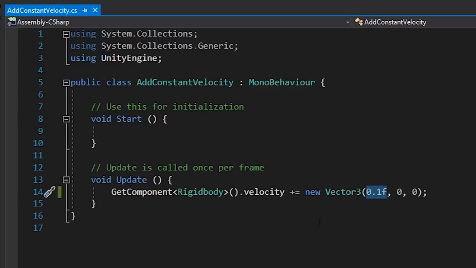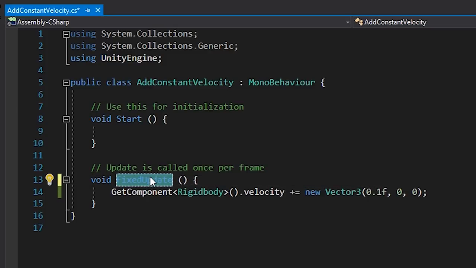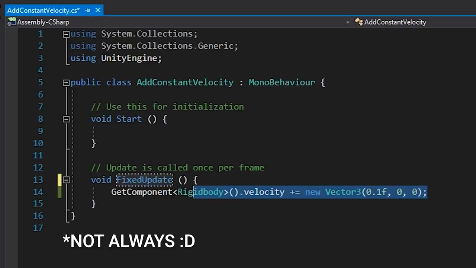That's not what we want at all. So what we'll do for now is, instead of coding everything into the update function here, coding everything into the fixed update function. And fixed update is called exactly 100 times per second. We can rely on the fact that this will always run with the same speed. It's always good to code physics stuff into the fixed update function.